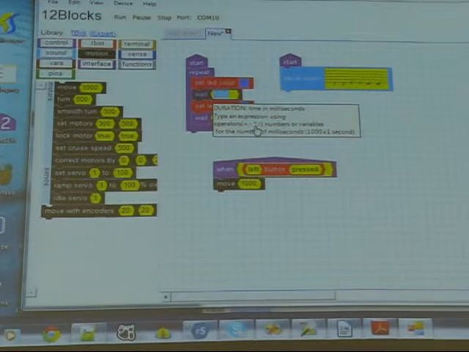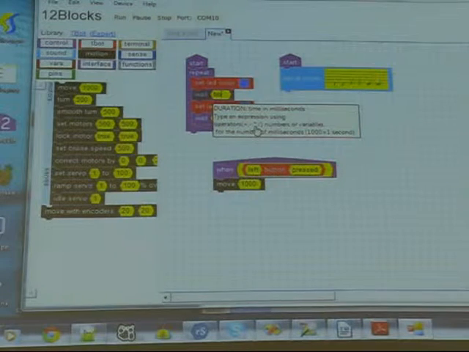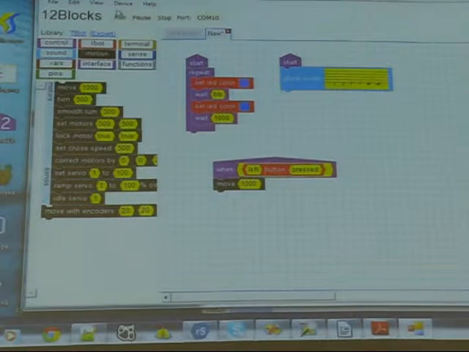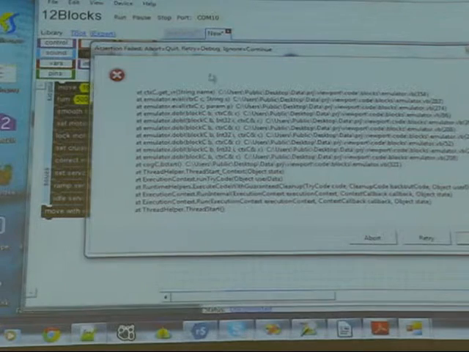If I type in an undeclared variable in here, then, yeah, so here we go.